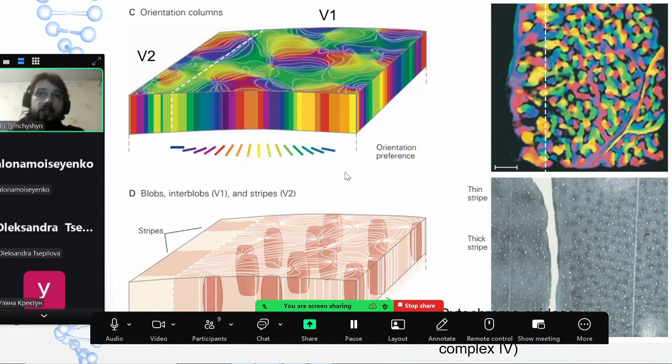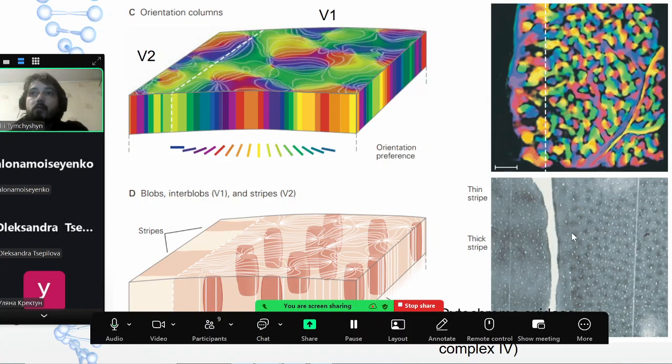Here is a bit more detailed view of these different areas, how different brain neurons are reacting to the stimulus depending on its orientation. Here orientations are defined with some sort of color. So here you see how the object should be oriented and the appropriate color. And here you see that in V1 we have areas that are more reactive to objects oriented that way.